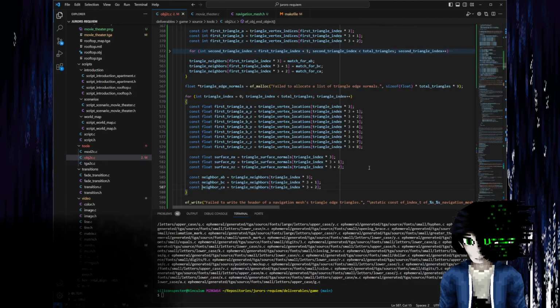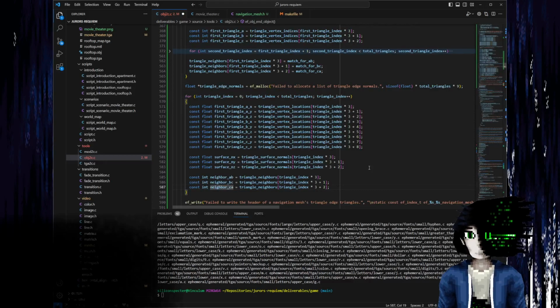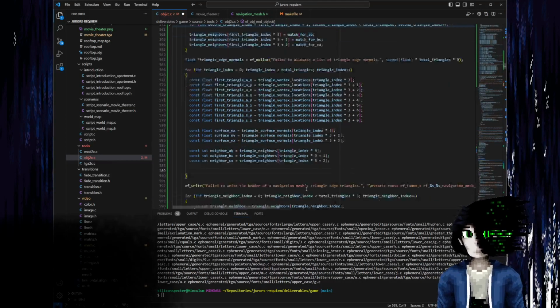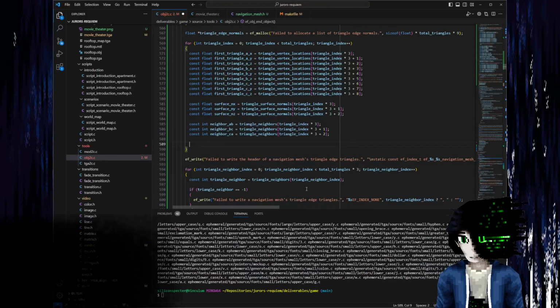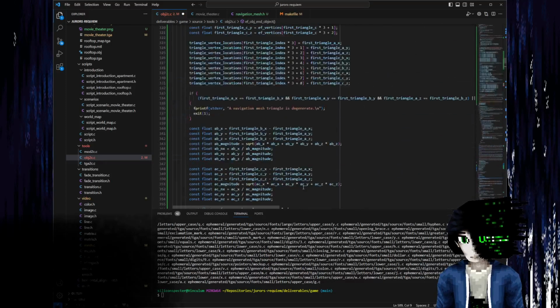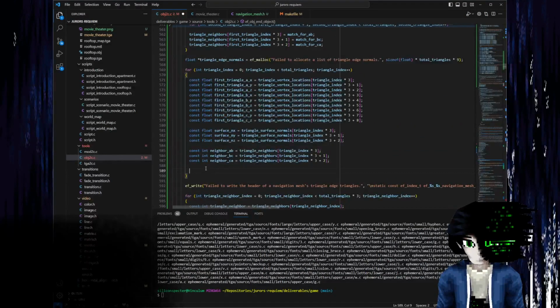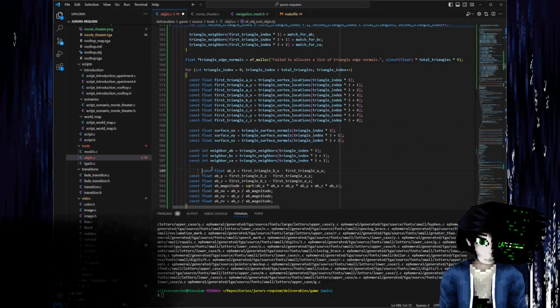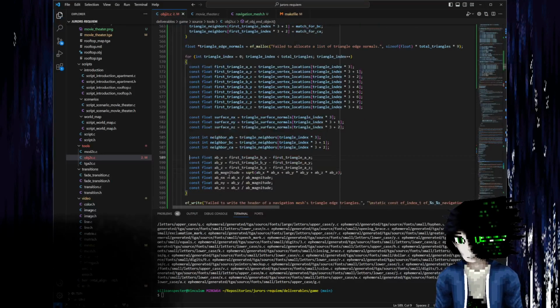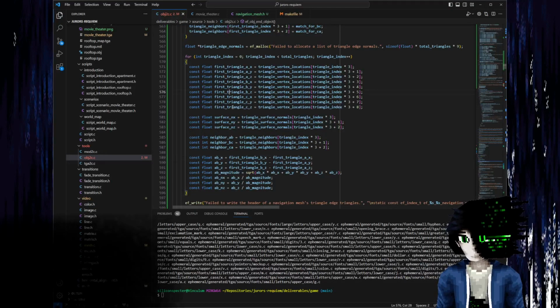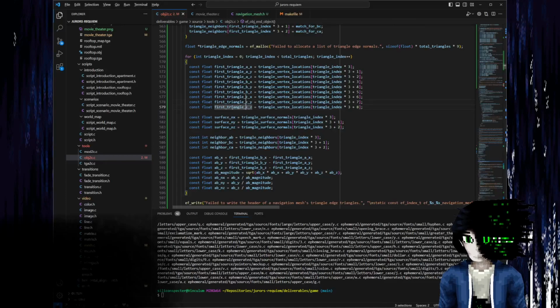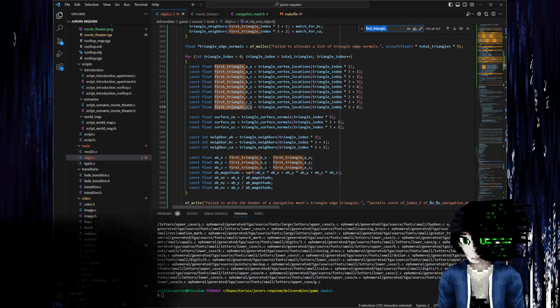Oh, I actually need to define a type for these. Okay, so first we're going to calculate AB. So again, we need to calculate the normal along AB. It just means a bit of recalculation. It's annoying, but could be worse, I suppose. Let's get rid of all mention of first triangles here.